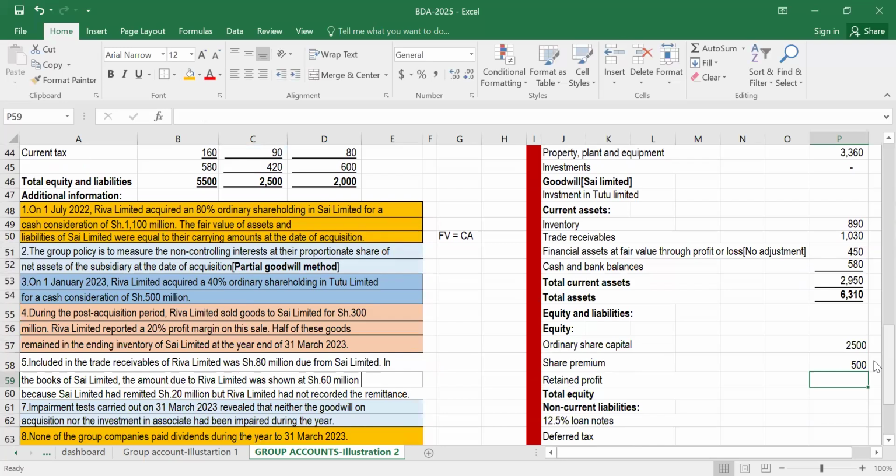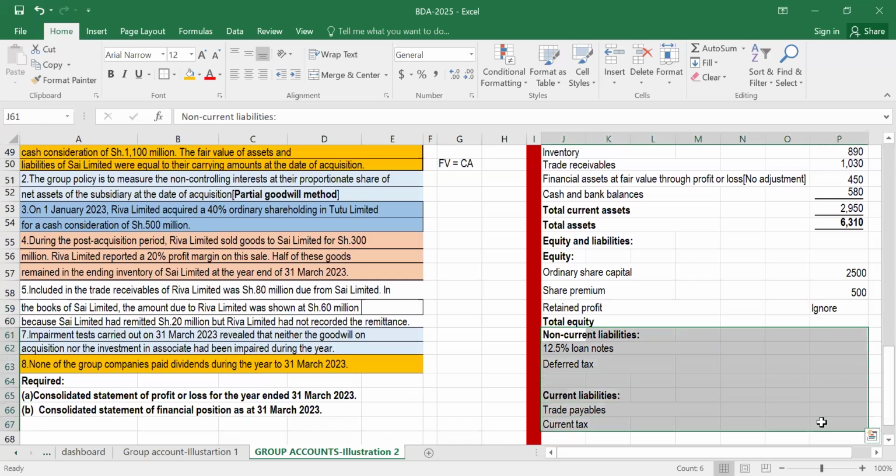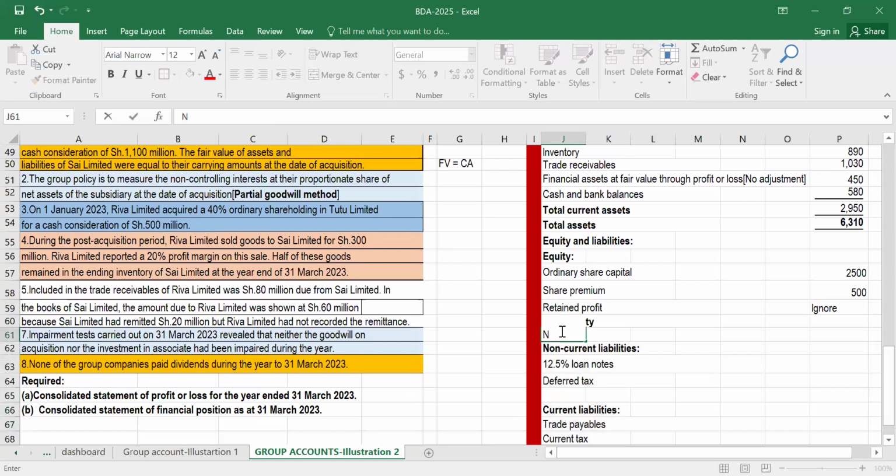The group retained earnings, we say in an exam setup, just ignore this one. Don't bother yourself computing this one. It is one of the items which is generally quite involving. I can also create an extra space here by pushing this item downward. I'll cut them by pressing Control X, and then paste them from here, Control V, because there is another item which we also include here, which is non-controlling interest.